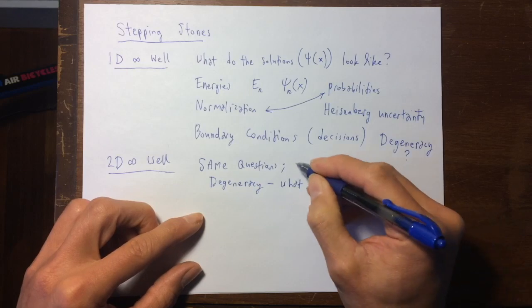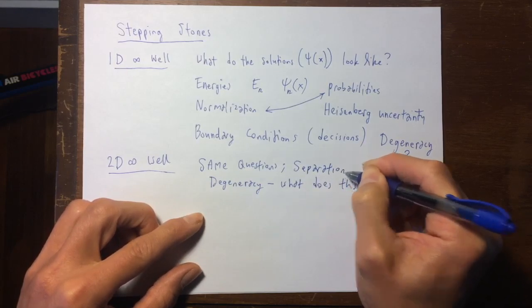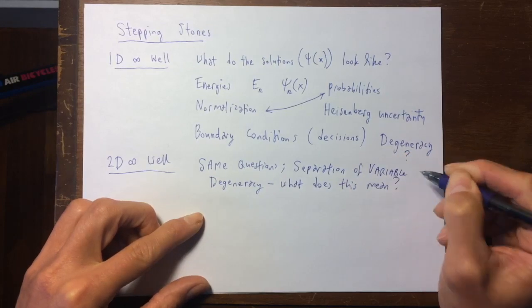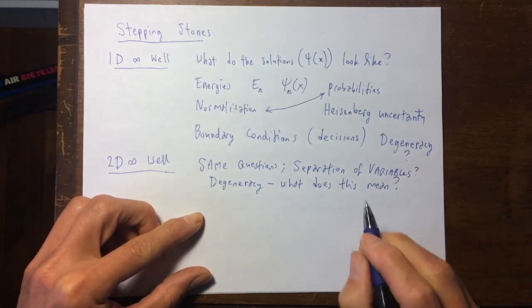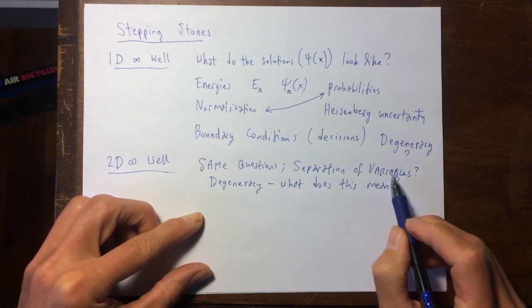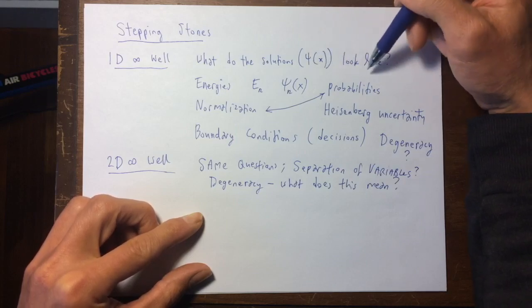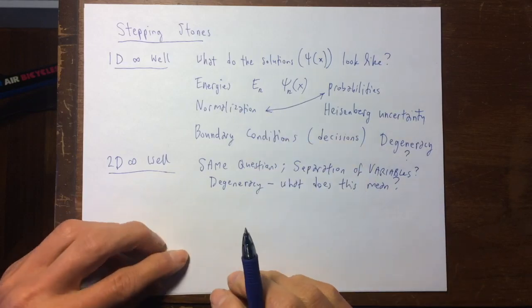Also, I'll point out that there was a technique that showed up here, separation of variables. Can you believe all of the steps that the book made in order to use the separation of variables to come up with how the wave functions, what did they have to look like? And what were the energies associated with those wave functions?